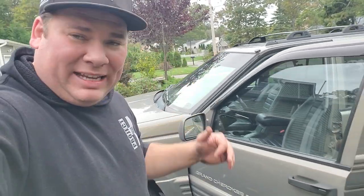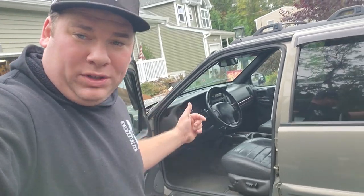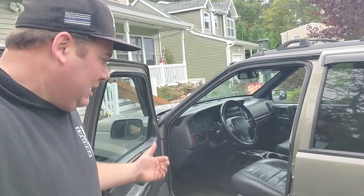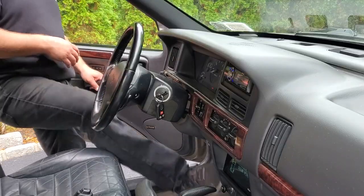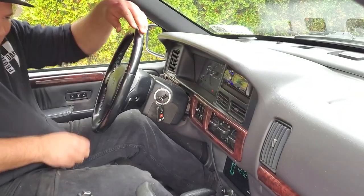Alright guys, here we go. Fresh oil change on the General Grievous ZJ. We also are in daylight savings time, so what I'm going to show you now is how to change the oil intervals, how to reset the oil clock, and we're also going to reset the regular clock. So we're going to work on this Jeep VIC. So let's jump in here and we'll show you how we do it.